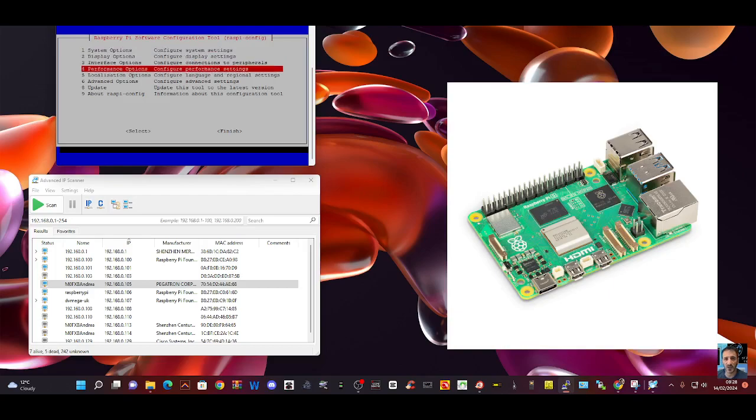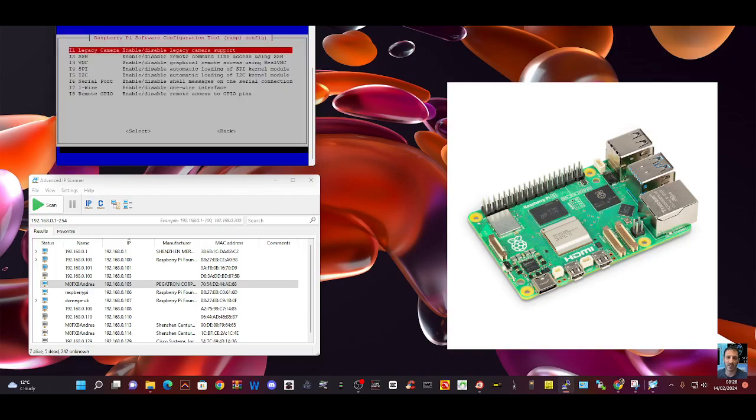Go down to, let's have a look now. Let's try configure advanced settings. Enter. Actually, no, I'm wrong. I think it's interface options. So number 3, enter. And look, VNC. And in this bit, we can actually enable SSH. We've already done that. SSH just means you're going to be able to link in to your Raspberry Pi, you know, via a PC. That's my take on it.